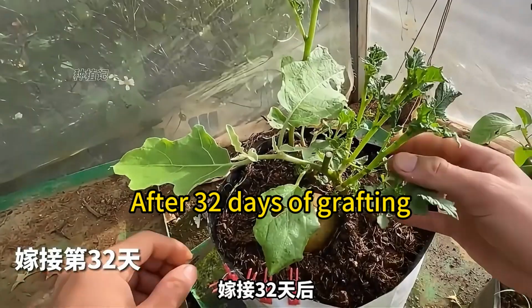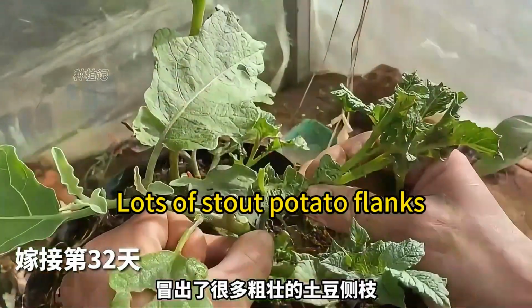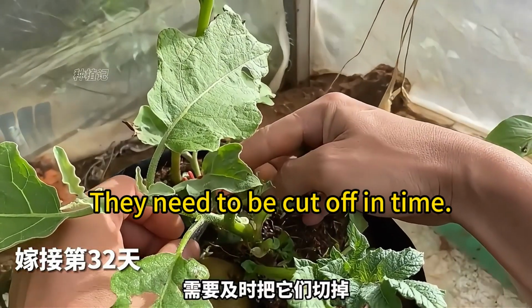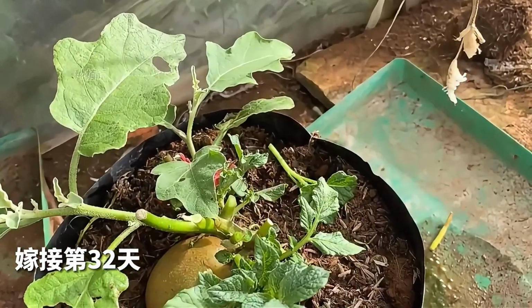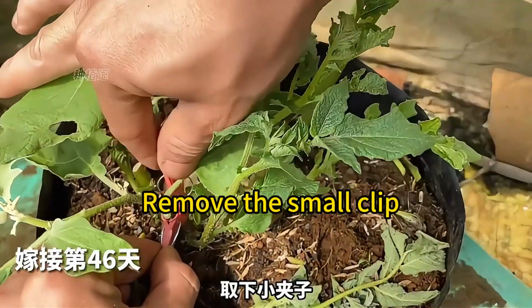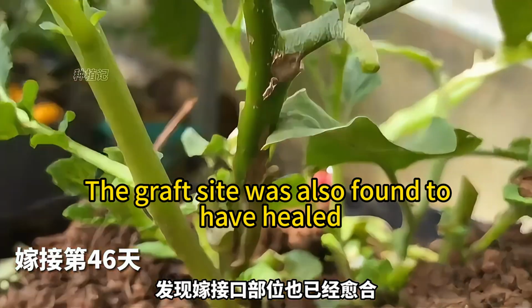After 32 days of grafting, below the graft, there are lots of stout potato side shoots. They need to be cut off in time, to let the nutrients be fully supplied to the eggplant. After 46 days of grafting, remove the small clip. The graft site was also found to have healed.